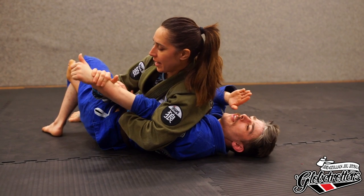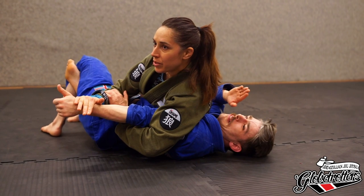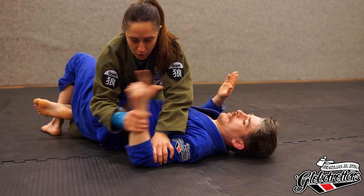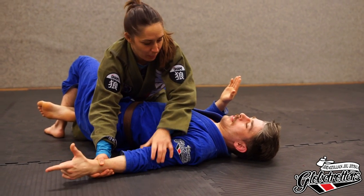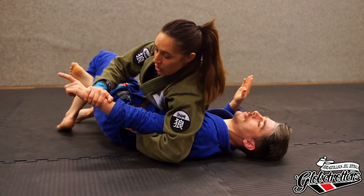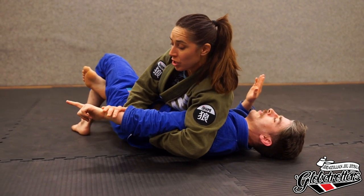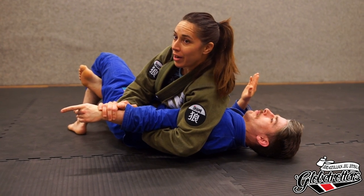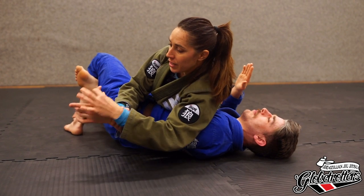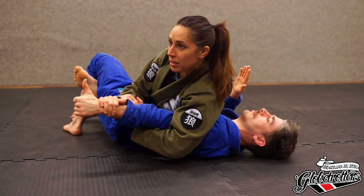When I do this technique, I like to take like that in this position, because it's more easy for me to push pressure here. The problem is the armbar only works in this direction. But the shoulder works in a lot of directions. In this moment when I am here, I can continue with the Kimura, but if he stretches the arm, now I don't have the Kimura — I have the armbar. I push the pressure down, fingers up, in this position. I take this and come down. Easy.